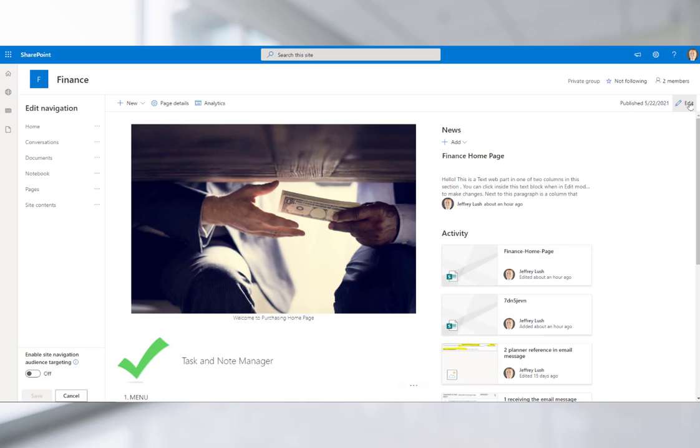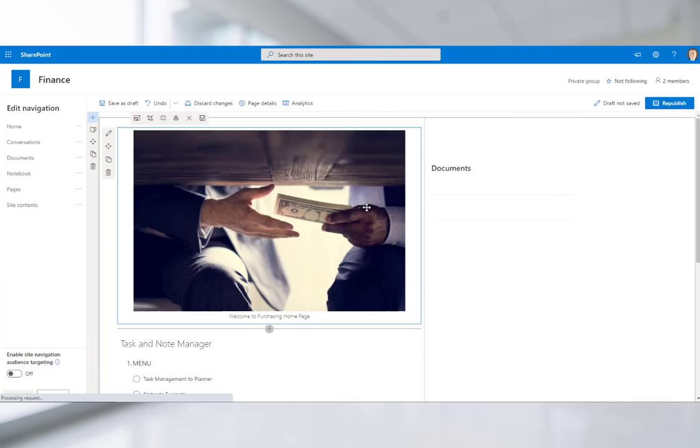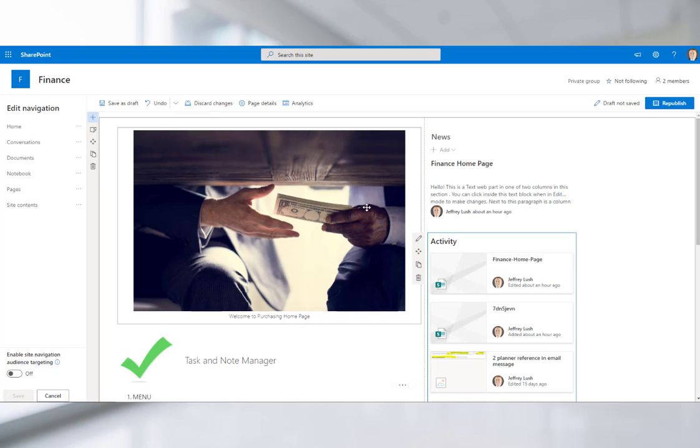To edit, I just go up to the edit button, and now everything's laid out in front of me. Don't be intimidated by this. It's actually very simple. I'm going to show you some quick things to remember. See right over here, where it says edit section, duplicate? That means it's for the entire section. Do you see how it's outlined there?